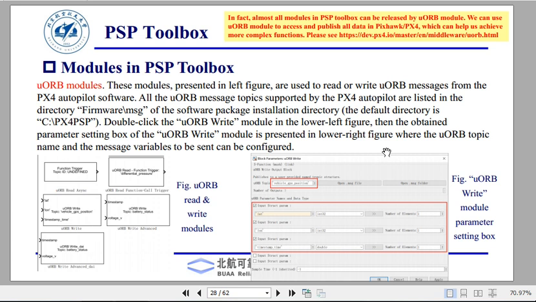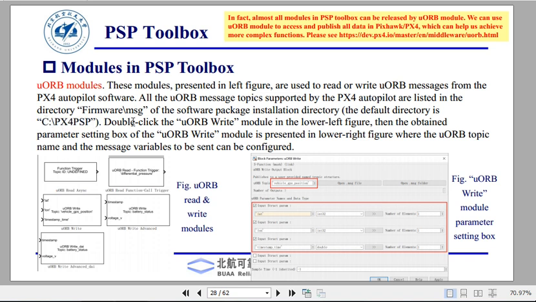All the uORB message topics supported by the PX4 autopilot are listed in this directory of the software package installation directory. The default directory is this one by default.